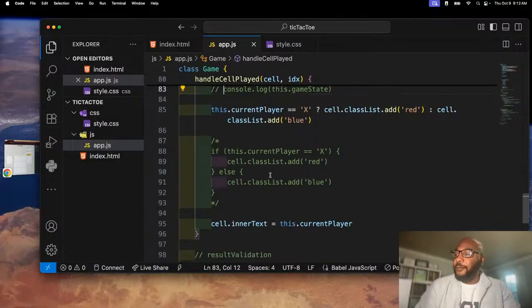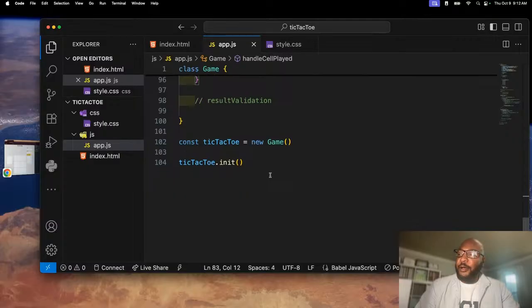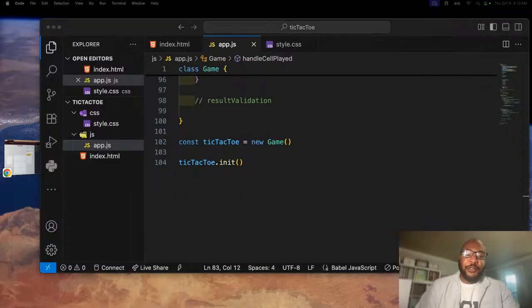Anyways, where we are now is we want to handle our result validation. So, in other words, this is going to test to see if the game has been completed.